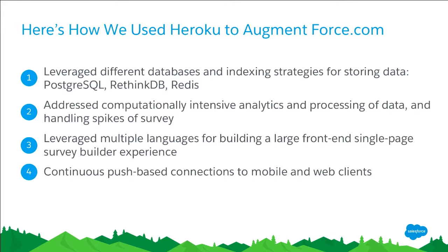Okay. I also want to put you on the spot and just talk about things that you've demoed that, simply put, you couldn't do in Force.com alone. Yeah, so let me talk a little bit about the technologies that we used. Force.com records data in a certain way, but we really need to store data in different ways, basically different indexing schemes. So we use Heroku Postgres to store most of the data, but we also use Rethink and Redis as different ways of indexing the data, so we can very quickly compute big aggregations, things like that on the fly. So that's part of what we use Heroku for.